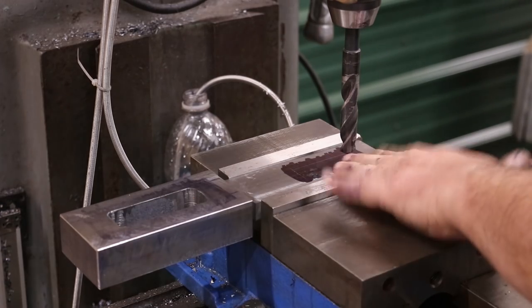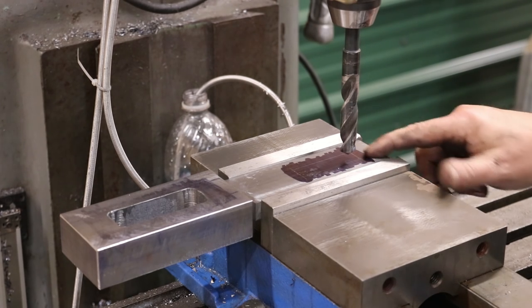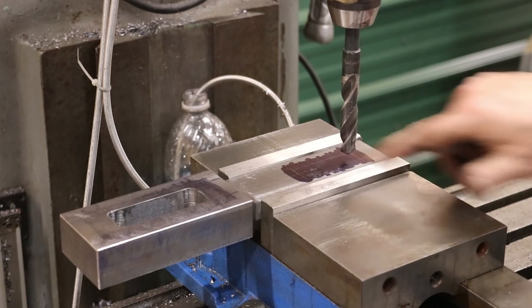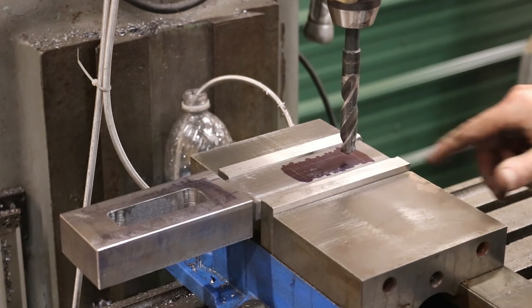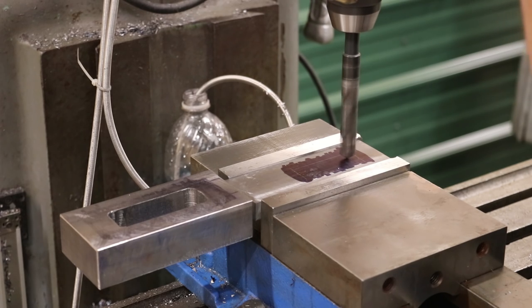Got this side done. We've got one more slot to cut in here, and I'm going to just start with a start and stop hole. This is a little over 5/8 wide. So my plan here is that I'm just going to get two holes in here. We'll probably get a 5/8 end mill and just go back and forth a couple of depths and nibble that out. So let's start with our holes.